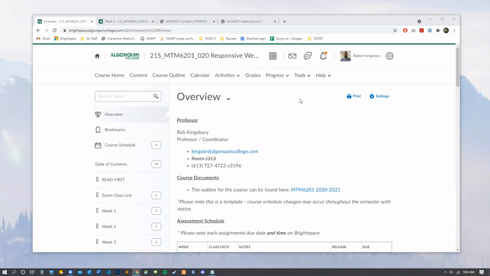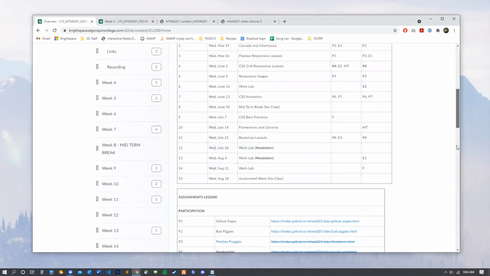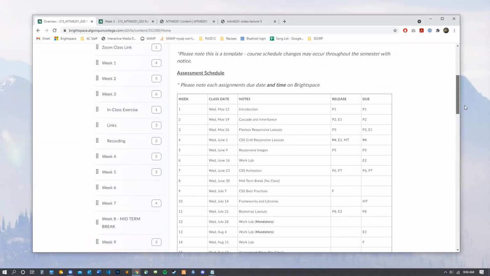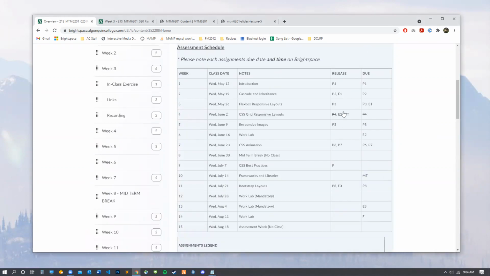There are a couple of little changes I want to talk about today. We're going to start by looking at the overview. I did notice the other day, looking at the setup, that there was a mistake with my release and due dates for an assignment. So this E2 right here, the next assignment, the landing page, was scheduled to start today, and it was only for a week anyway. So I moved everything over and adjusted it. I'm going to release it next class.